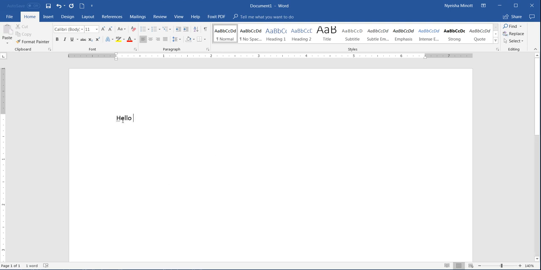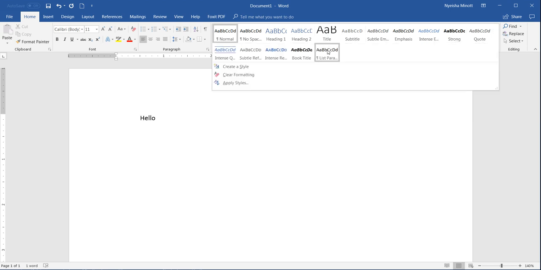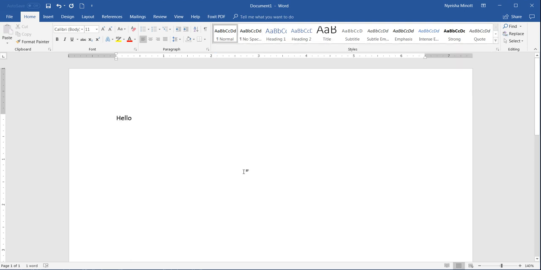So I'm going to select the word hello here. I'm just going to click in the line, and I can simply point to an item in the gallery, and you notice here's an option to show more of these items. Point to the options in the gallery and see how the item in the document will appear before I even make my choice. That is called live preview. I can point to a gallery option, see the effect in the document before I actually make my choice. So galleries and live previews.